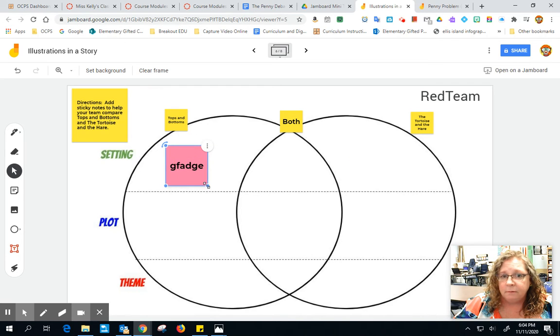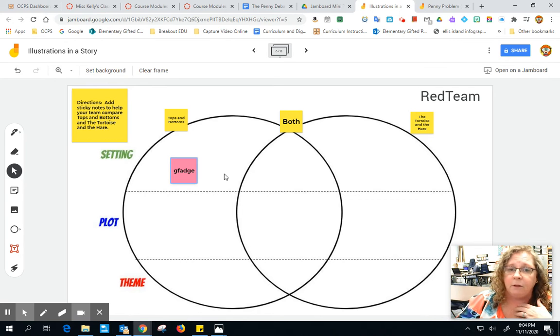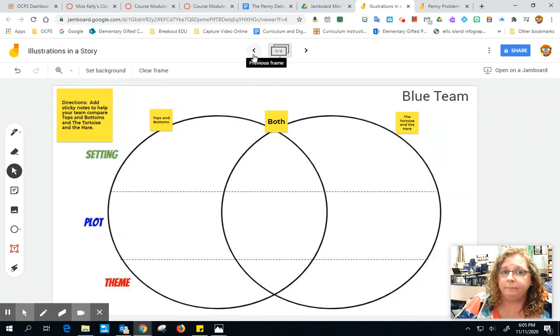and each student is adding their name, so that when I come along later to see the work, or as I'm looking at the work while it's happening, because those are 2 different but important values. I value this because I can see it while it's happening. I also value it because I can do it later and see who was where and who was thinking. I can also look for this to see who is participating and who is not. So that's another way to use Jamboard.